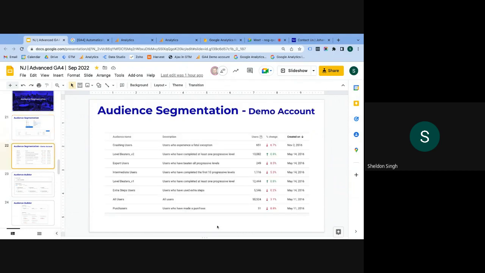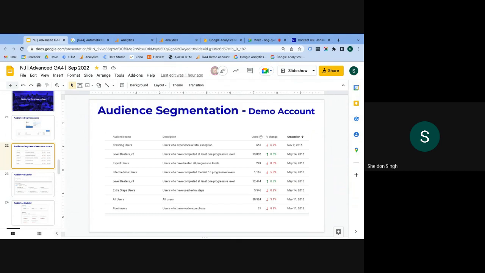The example in the demo account is crashing users, so users who've experienced a fatal error. It's important for them to know when the error fires, who these users are, so let's build an audience of them. If you wanted to know who's interested in a specific location, thinking about the apartments, or a specific price range they look at, if you send that information to analytics, you can build an audience of it.